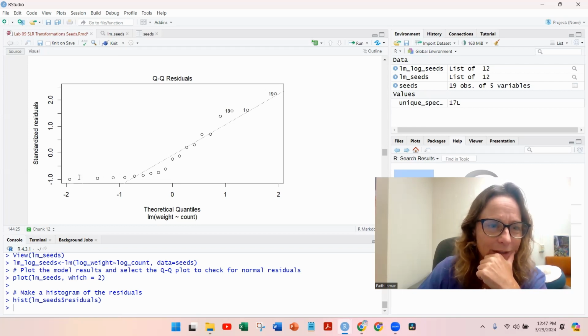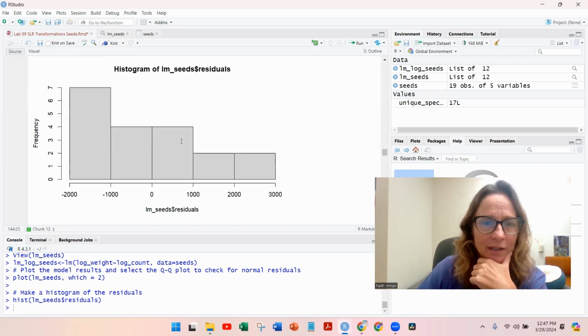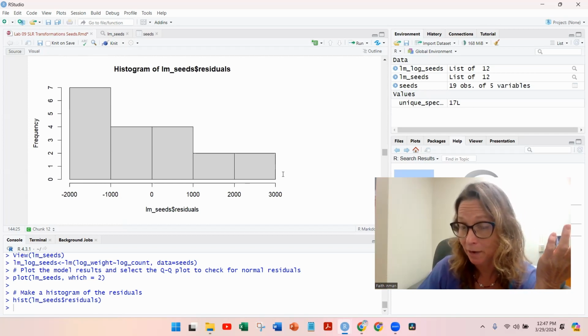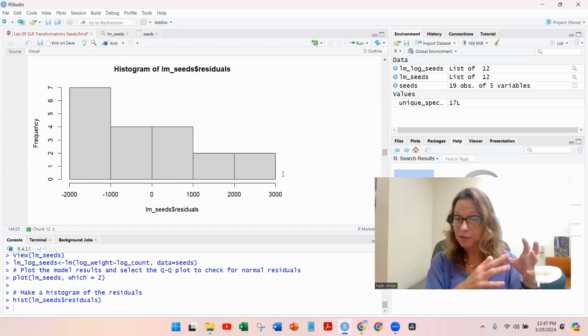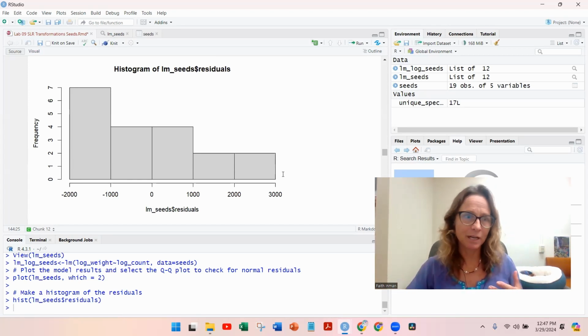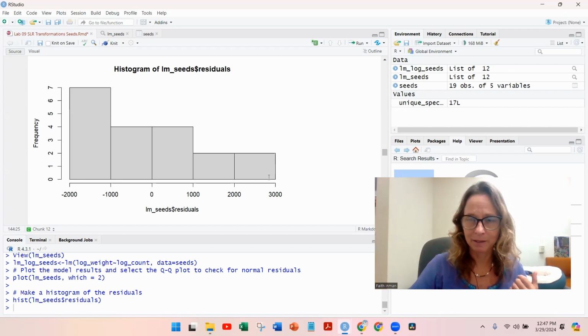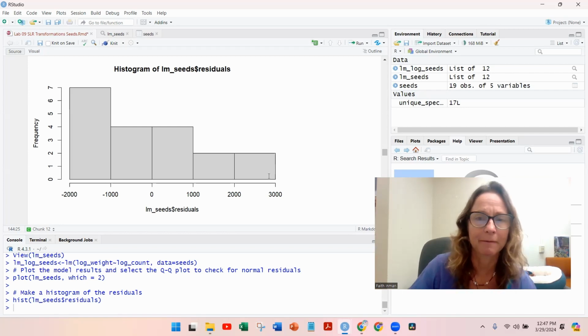They're like a long tail over here. And if you look at the histogram of the residuals, you can see that the residuals are also right skewed. So the data were right skewed and the residuals are also right skewed. So we know something's going wrong with our data because we have a lot of really small residuals and then a few really big ones. Not what we want, right?